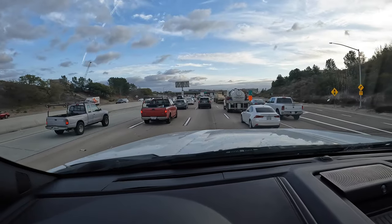It's a good looking OBS right there. Now we get the joys of sitting in all of the California traffic here.